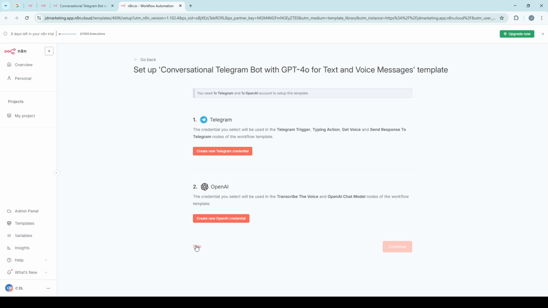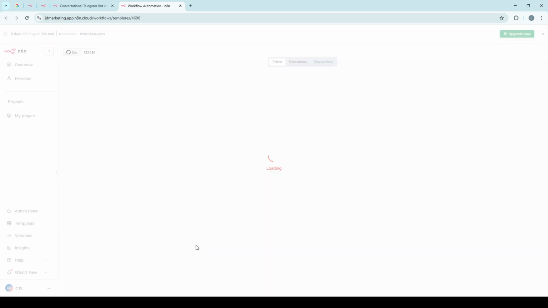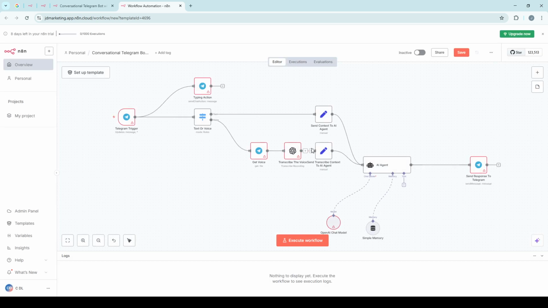And there we have it. With these steps, you now know how to use N8n templates to their fullest potential, opening up a world of automation efficiency. So, log in, explore the templates, and get started on creating streamlined workflows today.